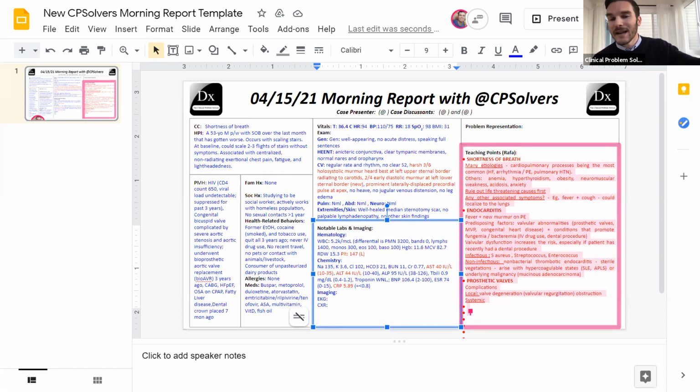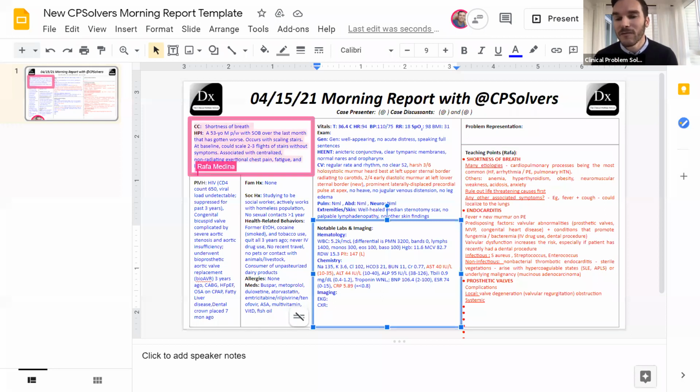But then as time goes on after that year, the differences between prosthetic valve and native valve lessen, and they start to look like similar features. But some other bugs can cause prosthetic valve endocarditis, like Mycobacterium. If you remember one of Chiara's case presentations of a patient who had Mycobacterium endocarditis with a prosthetic valve.